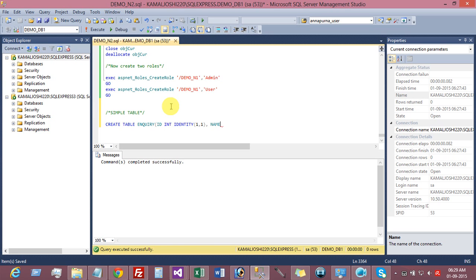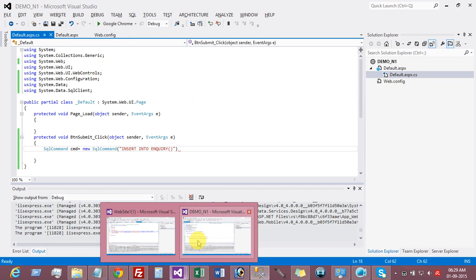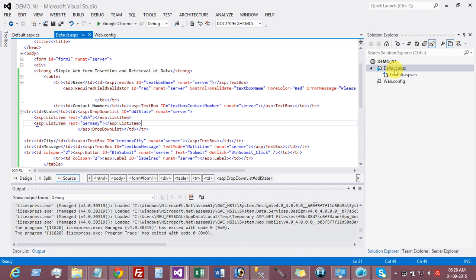Now name, varchar 120. There is a limit of variable characters, 120 to 180. Its maximum is 180. Name, then we will see how many variables we have defined here. We have here name, then contact number, city, state.